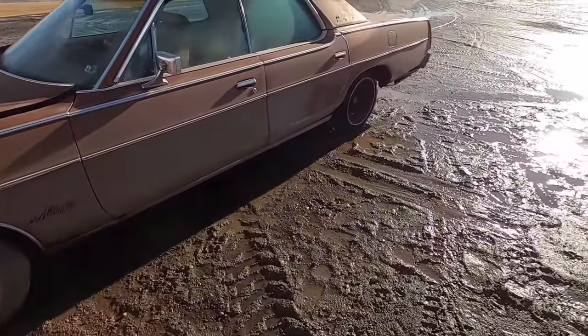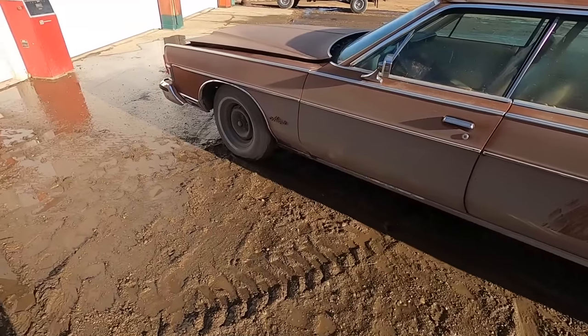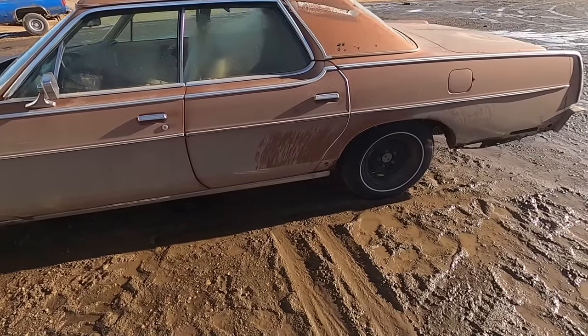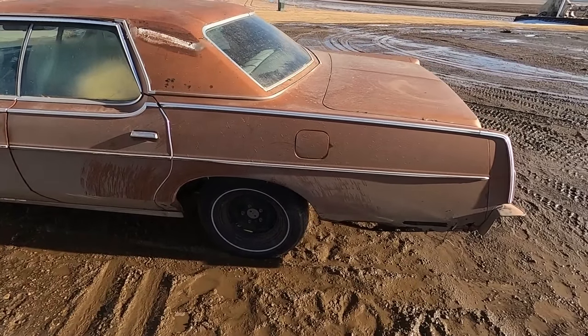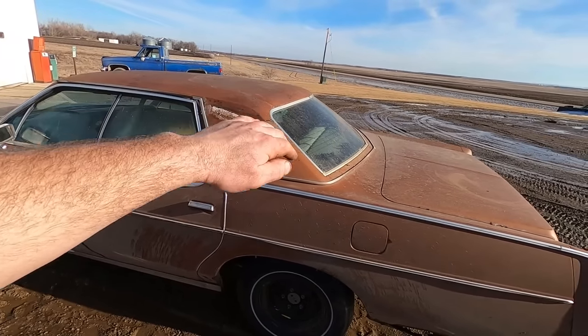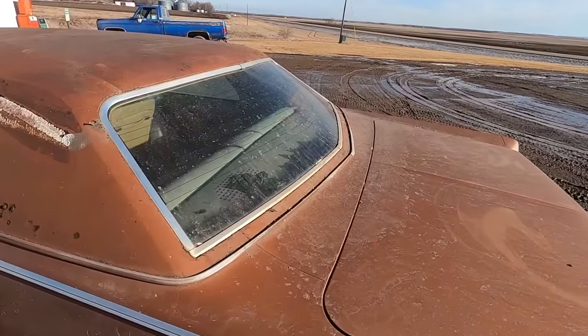All right, Uncle Buck is ready to go here. The Biz Marquis, we should call it the Buck Marquis. Uncle Marquis, I don't know. I know what we should call this thing. Somebody else's. I never noticed that window kind of curves in the middle, almost comes to a peak. Yeah, the trim makes it look like that.